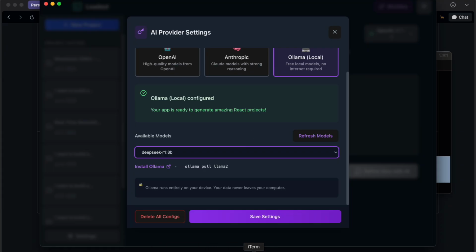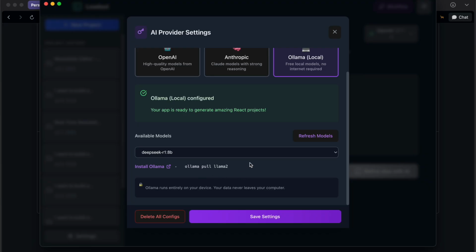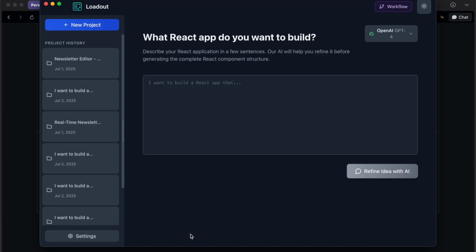It'll directly look at what it currently has, and then it gives you instructions. Here's how you install Ollama. If you go to this link, boom, right there, it tells you how to pull Ollama models, and then you can save your stuff there. And boom, now we're back to the main application page.